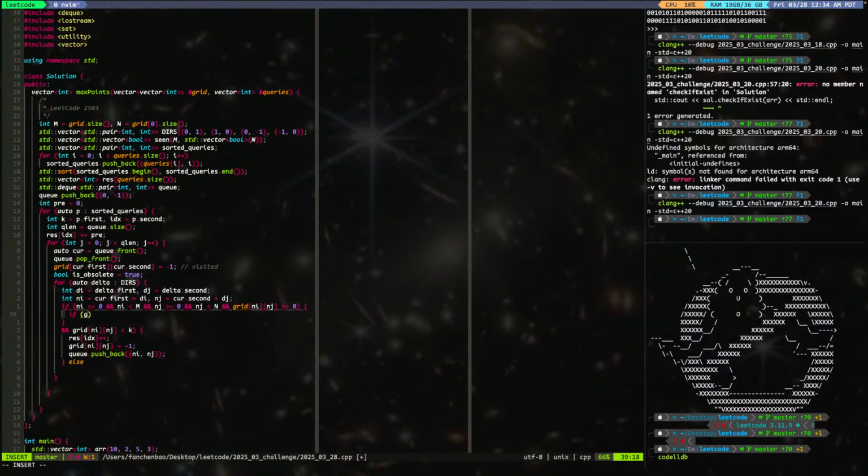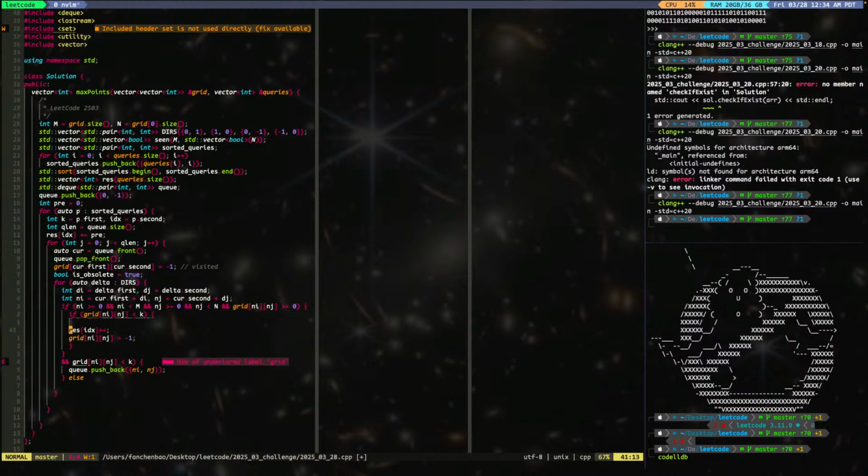So if grid[ni][nj] is smaller than k, then we say this is a good one, it's a good thing. Right, then we do all the things that we say we will do. So if it's smaller than k, then we can go.